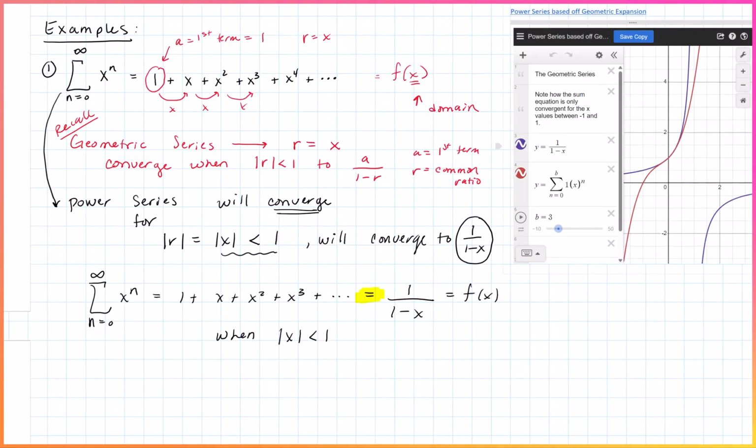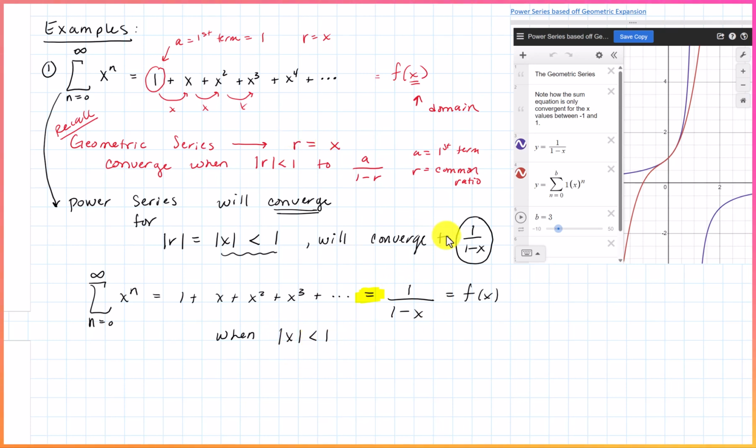So what that means is that we can look at the function, and I grabbed this image because I want to go over to Desmos here in just a second. What this means is that we could look at the function 1 over 1 minus x, and then we could look at this infinite polynomial. We'll build that polynomial in Desmos. We'll continue to add terms, and we can actually go up to 50 on the little applet I have. We'll add the first 50 terms in this infinite polynomial, and we will see how that polynomial is converging right to this function 1 over 1 minus x, as long as we're looking at it just for the absolute value of x less than 1.